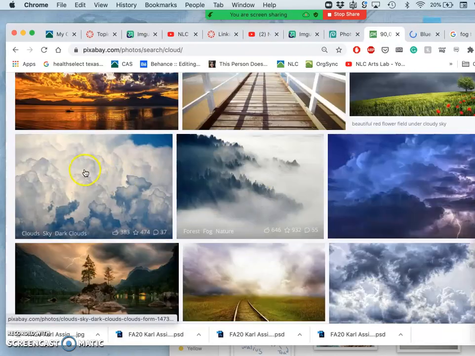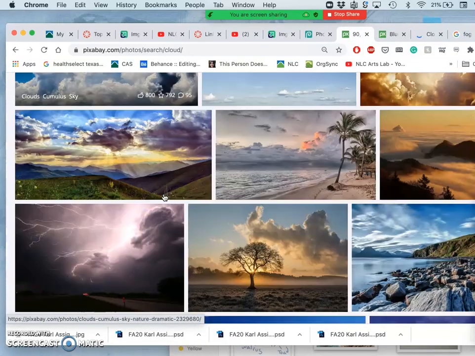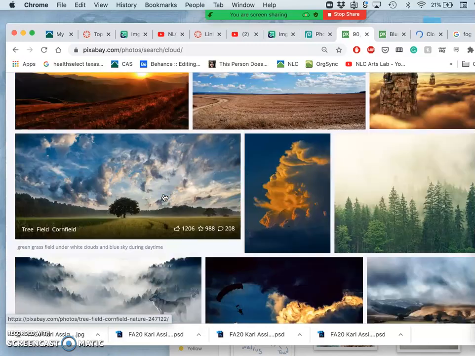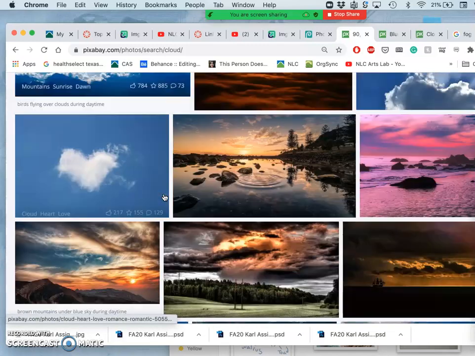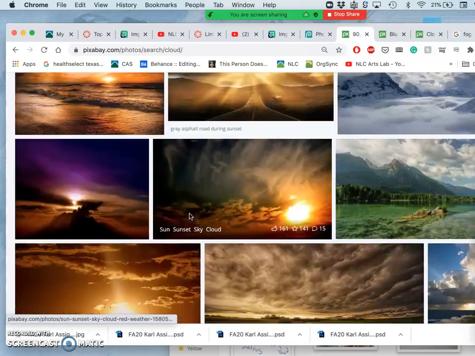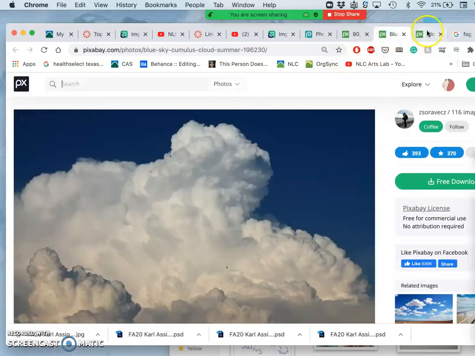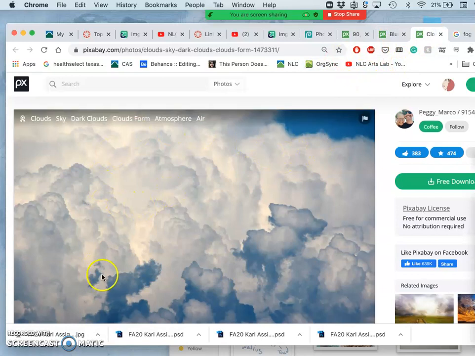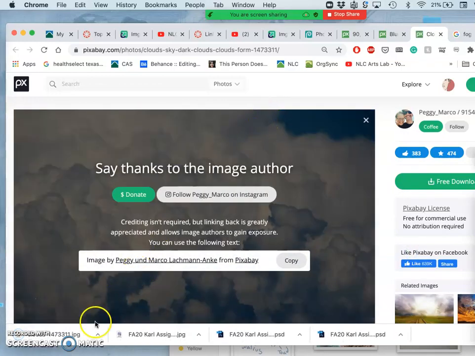Notice that clouds really vary based on how they're lit. If they're lit from behind, if they're lit from above, if it's stormy. So I'm just looking for the most generic. There's that heart example. Creative Commons open. So I will use this one. I'll say free download and I'll get the biggest size. It goes to my downloads folder, go back to Photop.